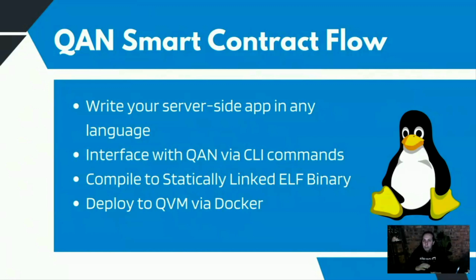I would go and write my server-side Node application in Node.js, in JavaScript, and the same way that I would run it, all I would do is I would go and compile it so that it will compile to a binary, as I mentioned before. And the way that I interface with the Quan platform is via CLI commands, which is exactly what Node.js offers me. It allows me to run CLI commands.